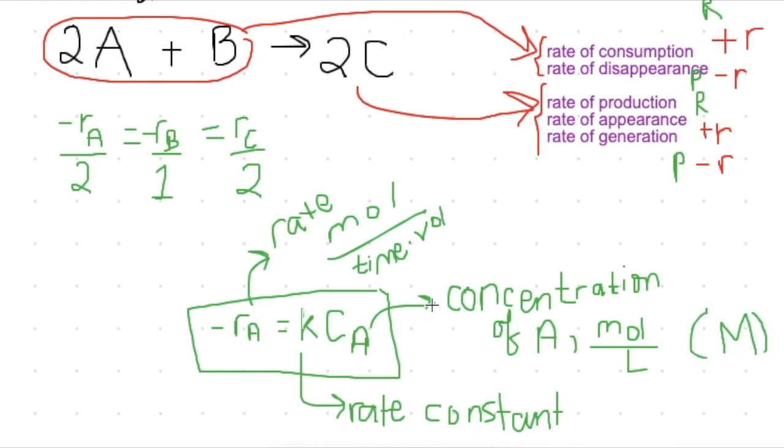Let's talk about how we can develop the rate law for this specific example, because as I mentioned earlier, the exponent on your concentration can change. Although this is the general form of the rate law, when we try to make our own rate law based off of an equation, there are some rules that we need to follow. So let's talk about that next.